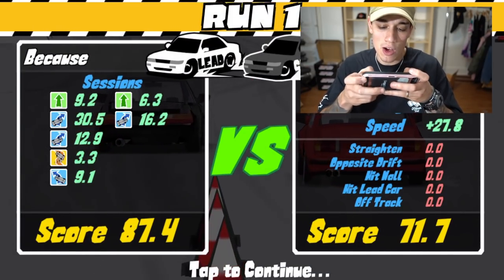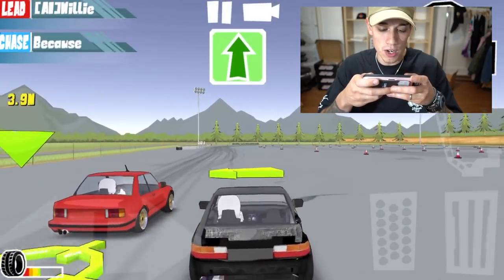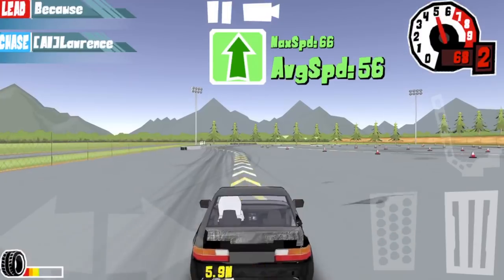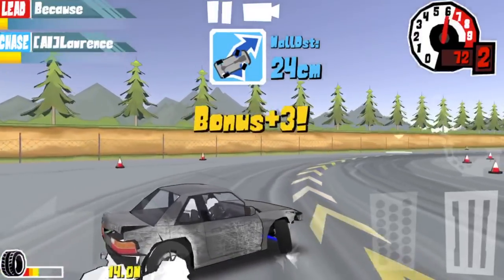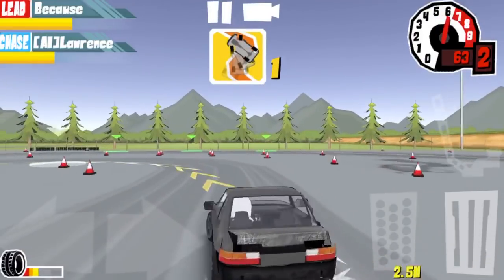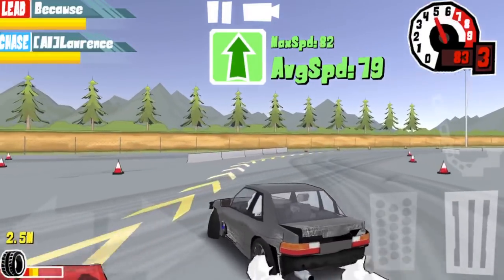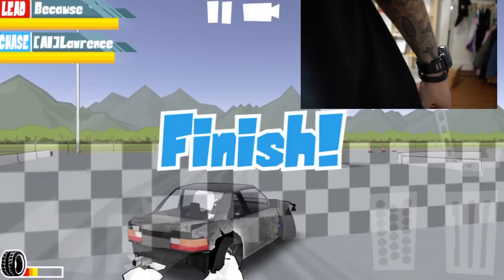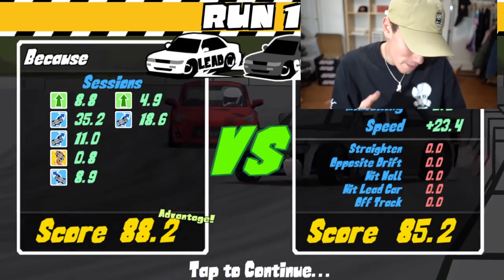87, 71, we got a long way to go, but we can do it. We can hit a 71, Chase, easy. Here we go. This is when all that practice comes into play. Missed it. You guys missed. I knew that would happen. I just had my best run. My best run on C course. I threw it in. Wall. Everything. 88.2.